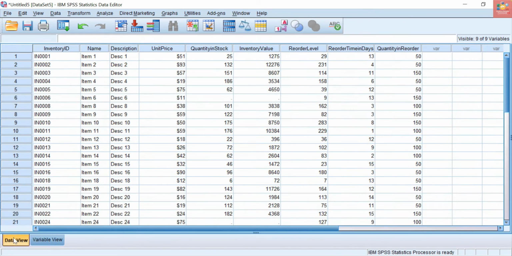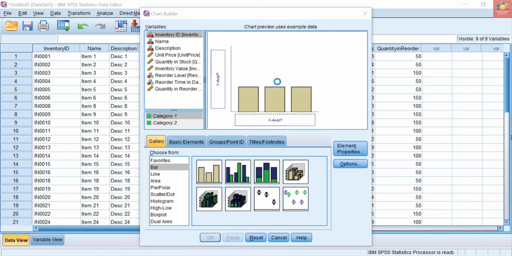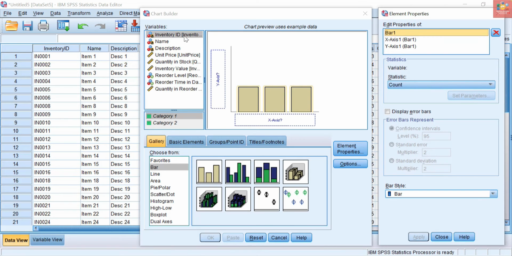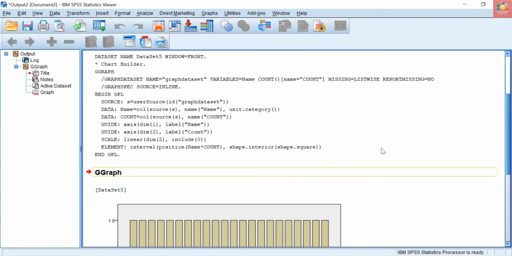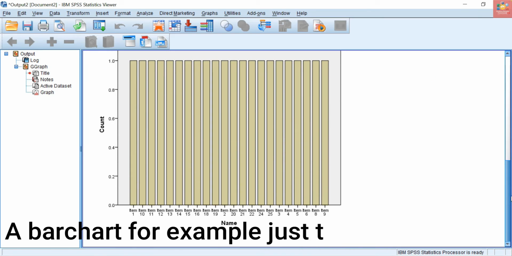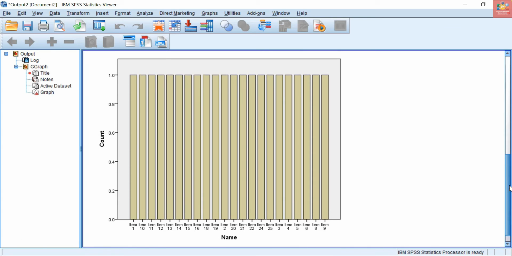And if I go to Chart Builder, and for example, if I want to construct a simple bar chart, I place inventory ID on the x-axis and the unit price on the y-axis, and if I press OK, this is just an example chart to show how different charts can be created.